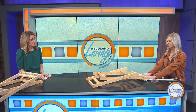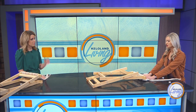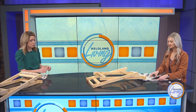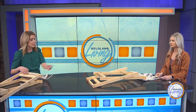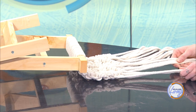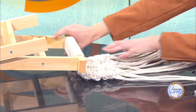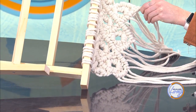This rope is what we're using as our seat, so it's what's going to hold us up — do you recommend using more so that it's more sturdy? The rope is thick so it's sturdy, but the knot you choose matters too. A really loose weave won't feel as sturdy. The one I started is pretty thick. That one has a really fun circle pattern, which I'll have how-to instructions for online as a digital extra because it's really pretty, but a little more complicated.